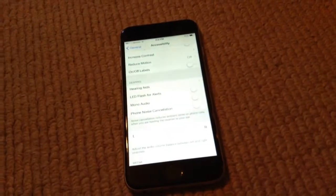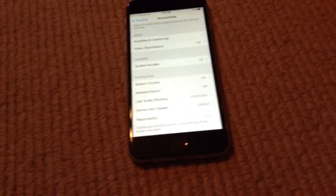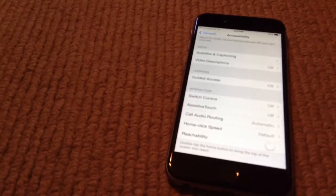But the point of this is so that your thumb, without moving your hand, can reach everything without actually having to move your hand from the position it's holding the phone in. In my opinion, I don't want to per se use the word stupid, but I think it's unnecessary. I guess for some people, but as far as I'm concerned, it's unnecessary for me. I don't need it. I turned it off because I don't really use that feature. But that is a new feature with the iPhone 6's reachability. And I think that's cool, but in the same way, I don't really need that.